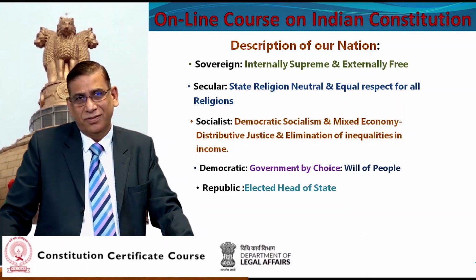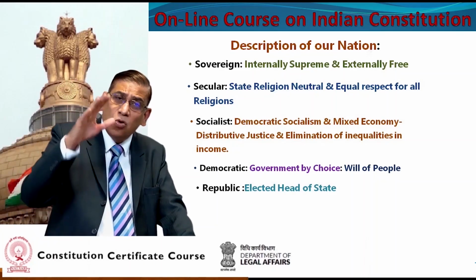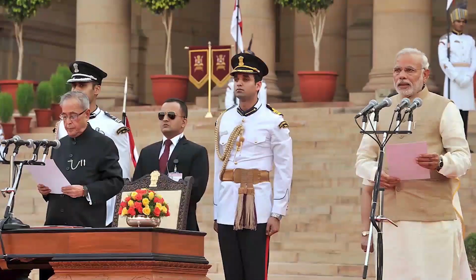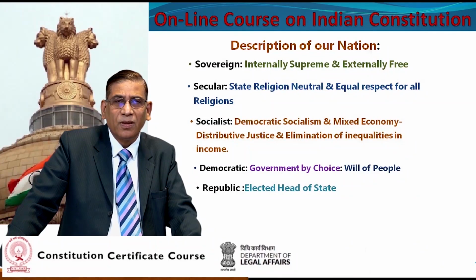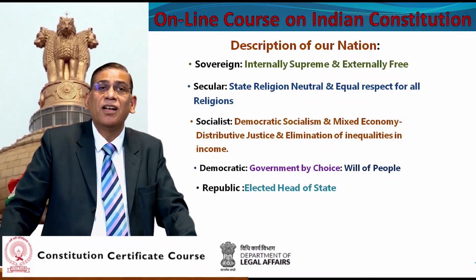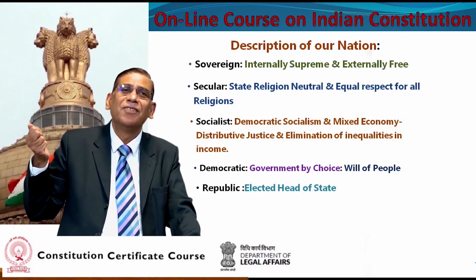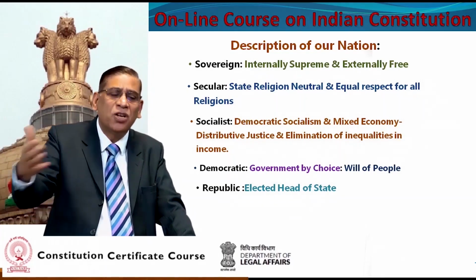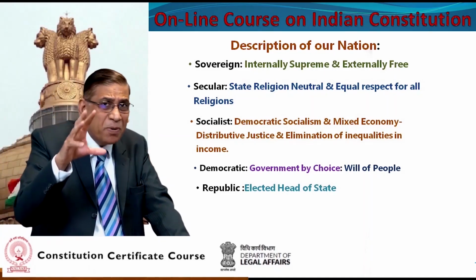We are a democratic nation. What does it mean? We have a government by choice. People rule over us with our consent. We gave our consent to Prime Minister Narendra Modi ji in 2014, renewed our consent in 2019. That's why he will rule over India. Number of times the people of India, due to the non-performance of governments, have withdrawn their consent. We are the world's largest democracy. We always have peaceful transition of governments. So the will of the people prevails in this country.